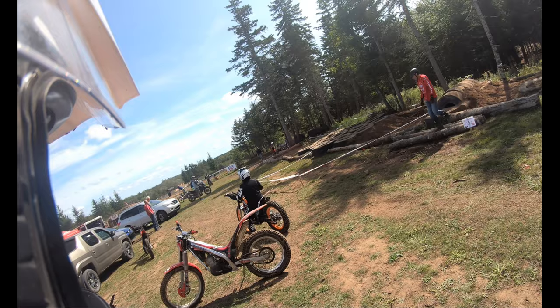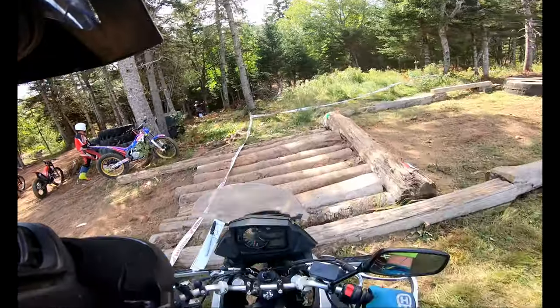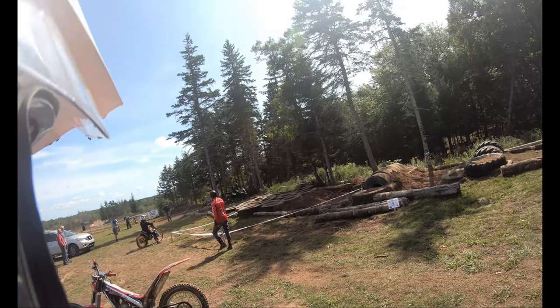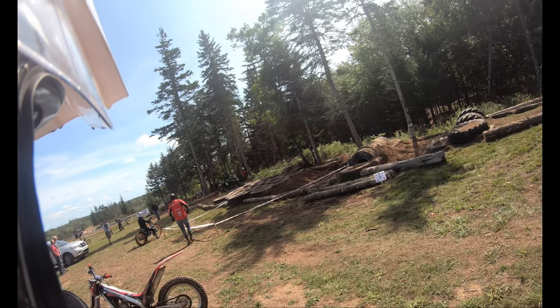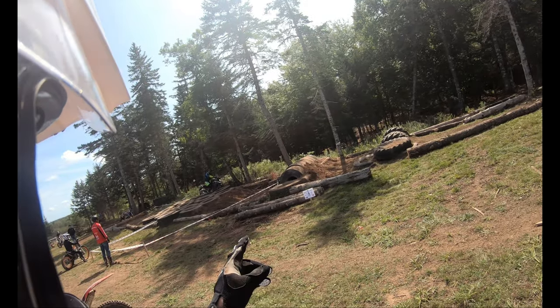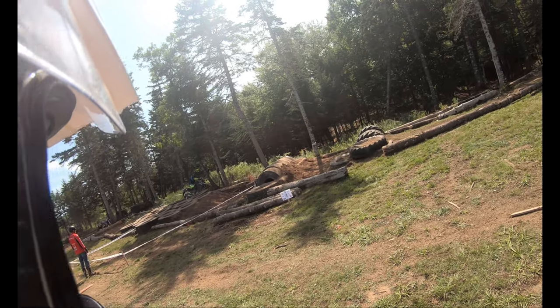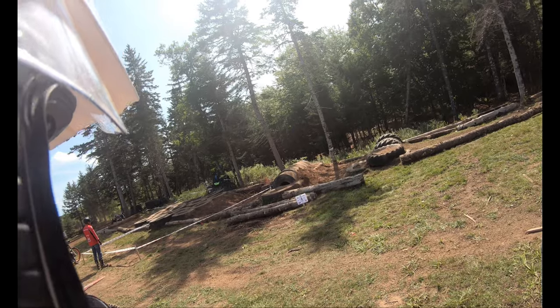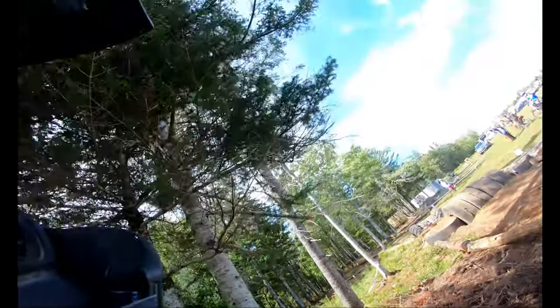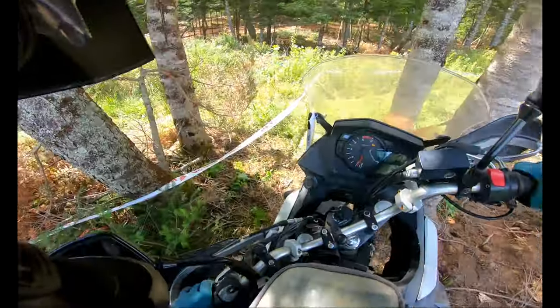All right, get it. Hammer it. You're gonna need fast. Yes, buddy. That is the shit I am talking about. That was much better done. Okay, so when you get up to these two trees, it's gonna be a bit of a bitch to get that around. Nope, wrong line. Oh, I have to just go that way? Oh! Oh, oopsie.